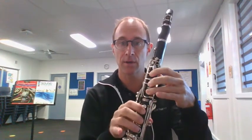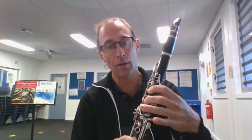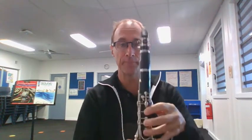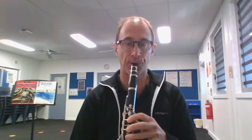So we're making the tube longer where the holes are closed. So it'll make the notes deeper. Okay, if we keep closing the notes, it makes the tube longer where the sound comes out and makes them lower. So we're up to three notes here. Push them down, hold them down, wiggle them about so that they close the keys. Don't hit the side ones anywhere. There we have C.